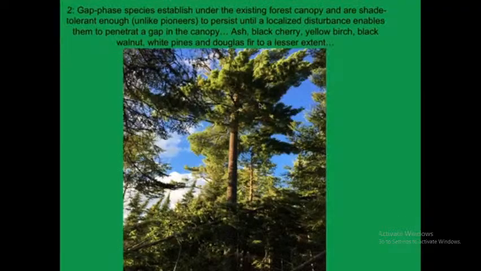There's gap phase species. If you've got a forest area, now you've got wind. This is an example here of wind blowing these trees down. White pine is a classic in the humid east of North America: once they're exposed, they'll hang out in the understory for a little while, but once there's a hole or an opening, they can shoot like crazy and grow straight up, and then they'll hold that position, and the rest of the woods can keep blowing down around them forever and ever.